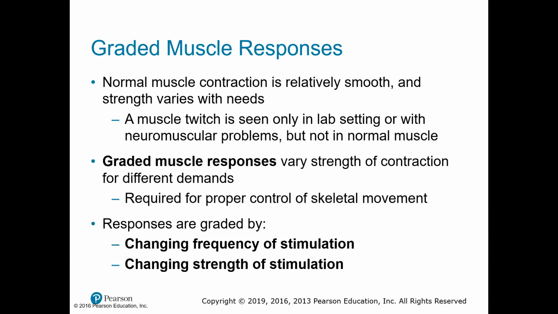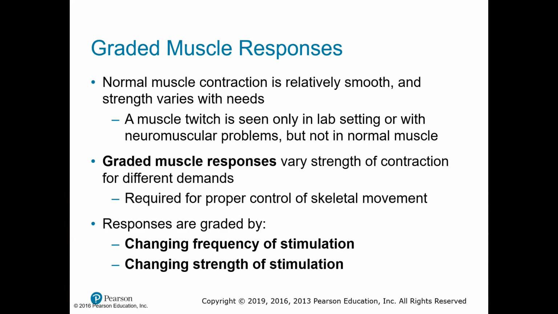And so it says here that the muscle twitch is only seen in the lab or someone that has a neuromuscular problem. If you go on into healthcare and take more advanced courses, you might in a lab actually use muscles from animals and stimulate them to contract, and you will get a twitch.